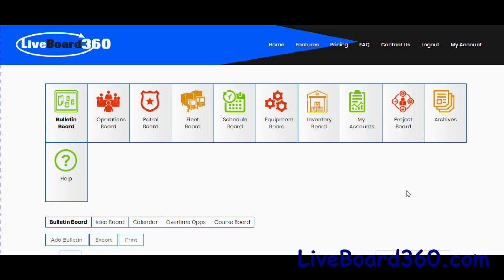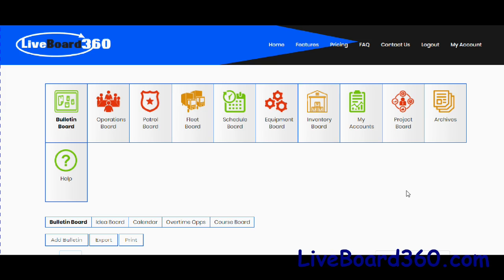LB360 is mobile friendly. From your tablet, phone, your in-car computer, your desktop computer, wherever you have internet access, you can have accessibility into this system that is SSL secure. And what this program does is centralizes a lot of operations into one simple to use system, and it makes it always available as you need it. So what that does is it lowers paperwork and it lowers the labor intensive mundane task into a simplified formula. And let's show you how.